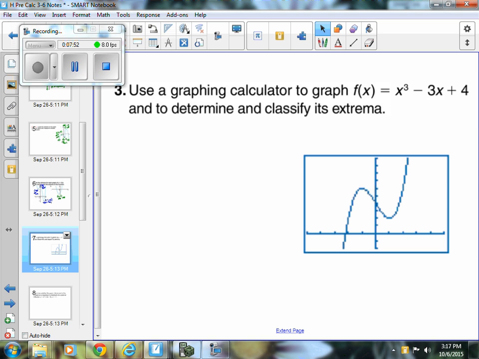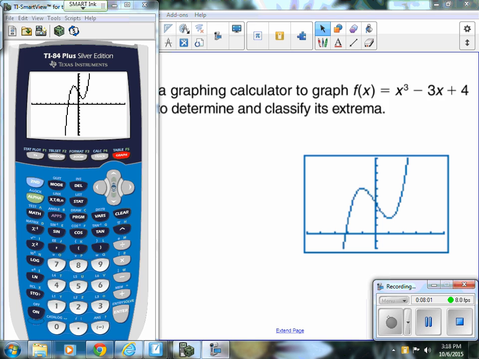And we're going to talk through how you locate where those maximum and minimum points are. I did put a picture of what it looks like on there, so go ahead and pause the video and type that in. Okay, now that you have it on your calculator, I want to show you how to find those locations. You can sort of eyeball it, which is great. I think you can kind of tell where those points are, but if they weren't whole numbers, we'd be in trouble. So I want to make sure that you can see exactly where they are.